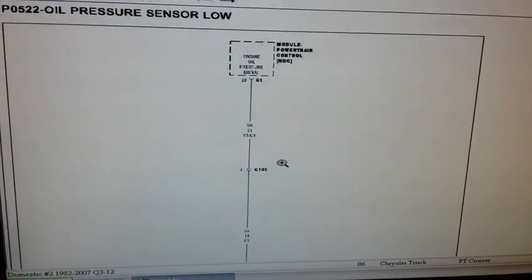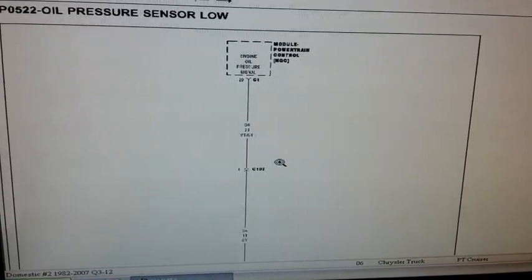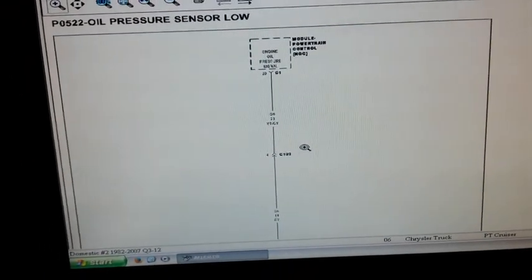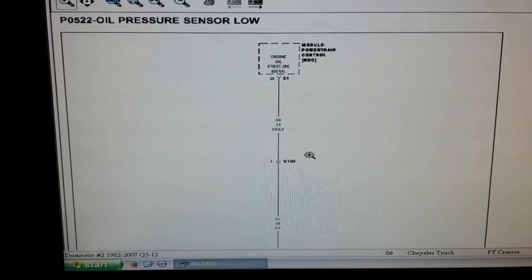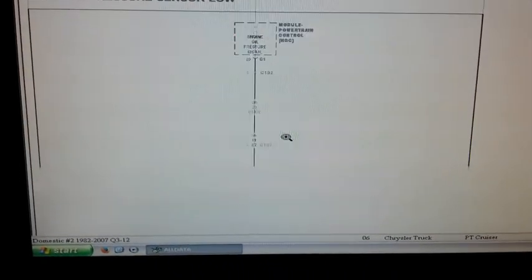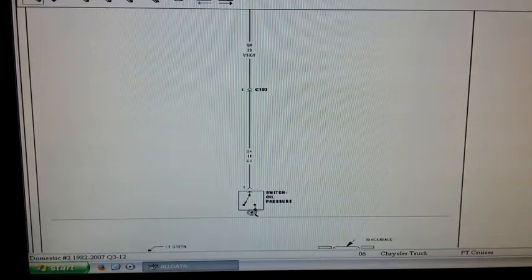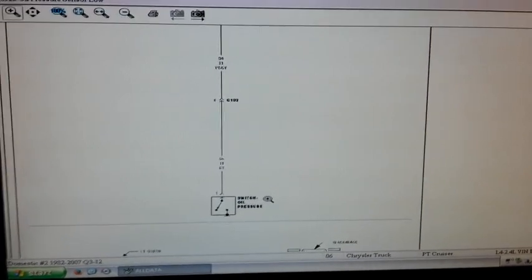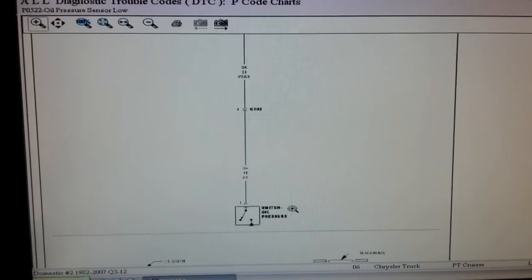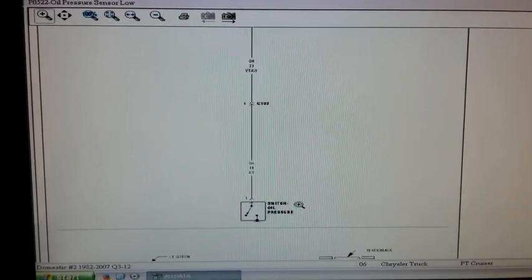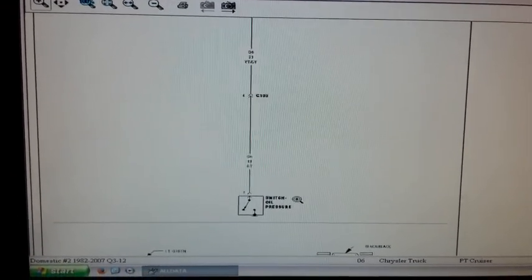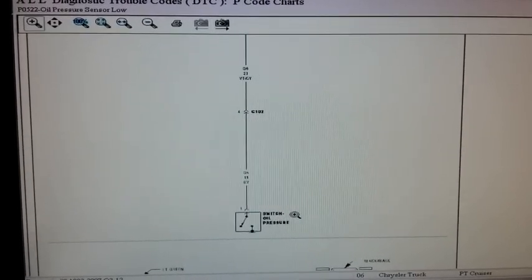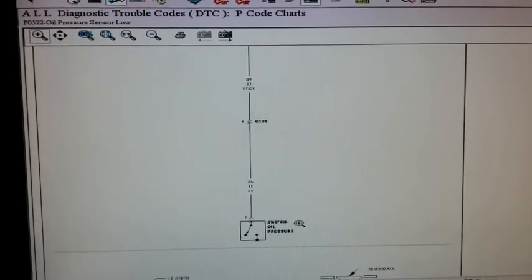The way to identify if this circuit is a pull up or pull down design is to look at the switch and follow the wire that doesn't go to the computer. In this case, the wire that doesn't go to the computer is the ground, which is the housing of this pressure switch. If it goes to ground, then the circuit is a pull down design. If it goes to power, then the circuit is a pull up design. For this circuit, the wire that doesn't go to the computer is ground, so this is going to be a pull down design circuit.